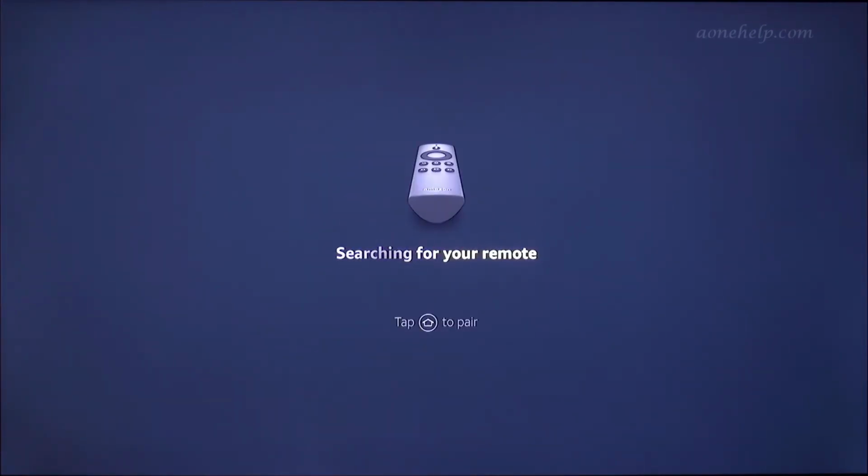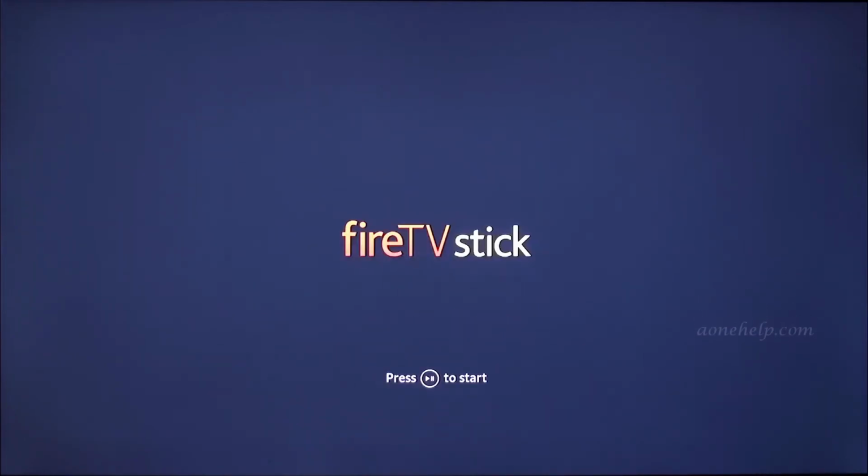To pair Fire TV stick with voice remote, you need to press the home button on the remote. I hope you must have already inserted the batteries in the remote. If not, please do the same and press the home button. Sometimes it happens that by pressing the home button only once, pairing may not succeed. In such cases, you need to keep retrying, and if it still fails, you have to keep home button pressed for 10 seconds to pair. As soon as the pairing is successful, this screen will appear.